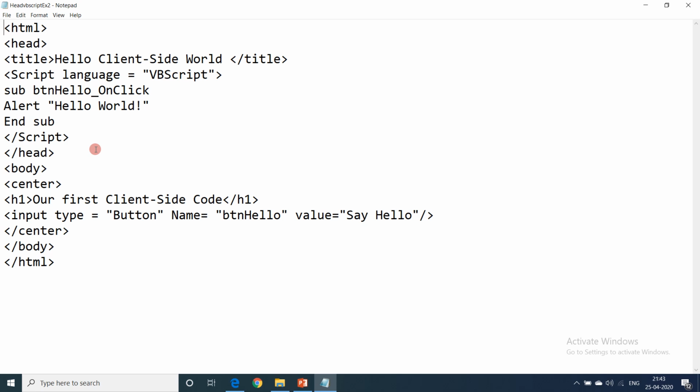Likewise, there is JavaScript. When a language is used within another language, it is known as script. So examples of script languages are VB script and JavaScript. We will be seeing the example of VB script.